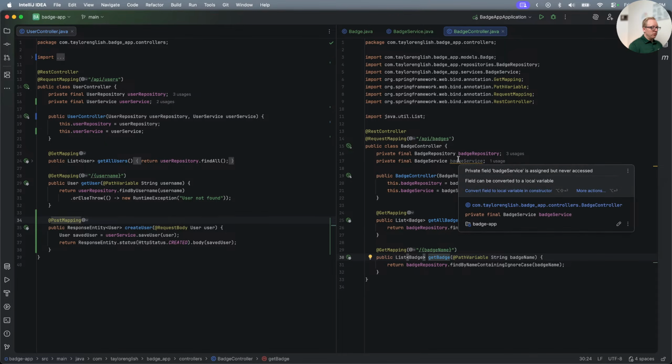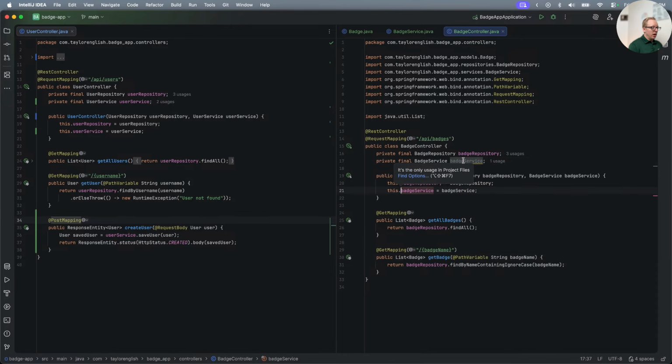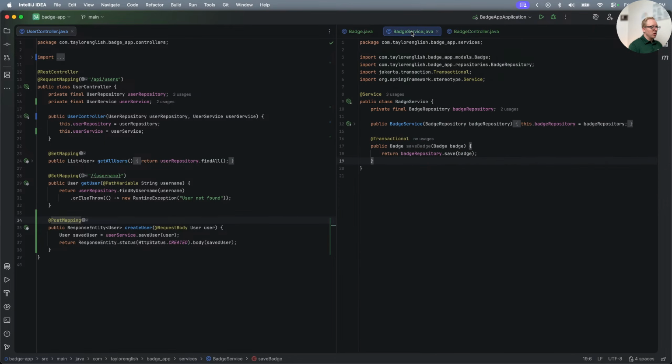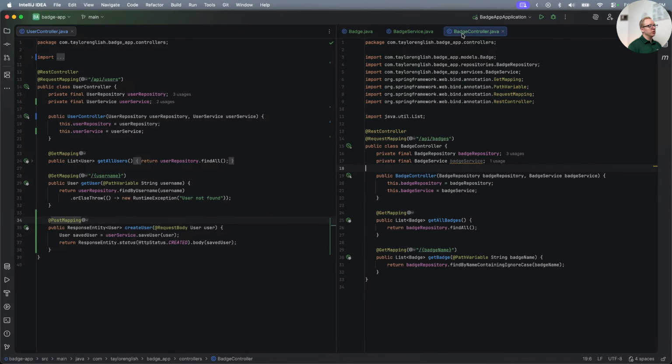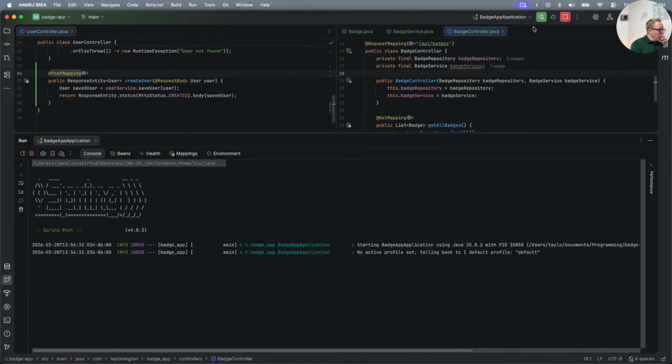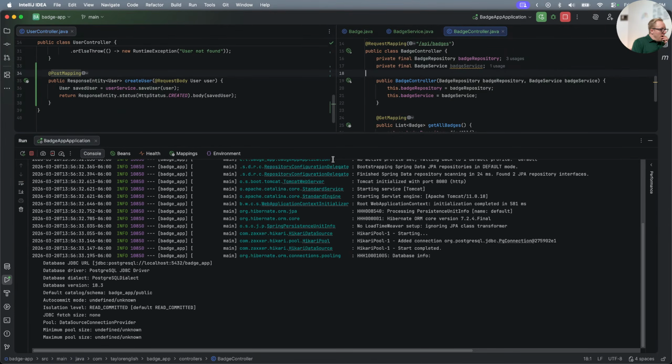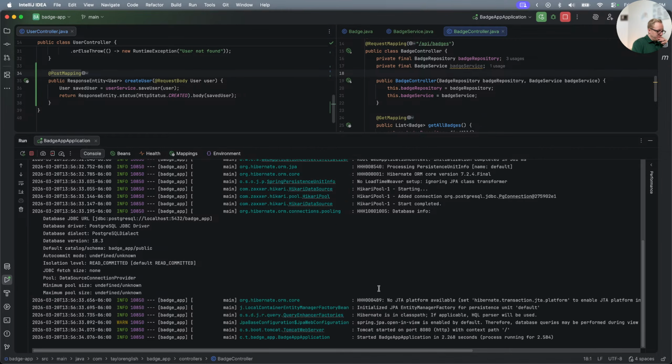Now the badge service, I'm trying to remember. The badge service is for saving data. So we'll use that on the post in a minute. Let's run the application. I think it's working.